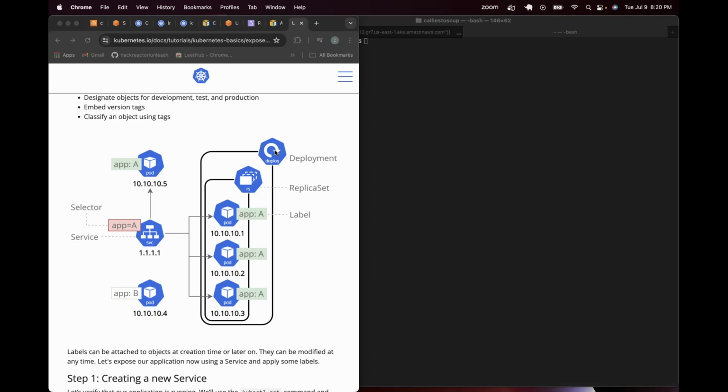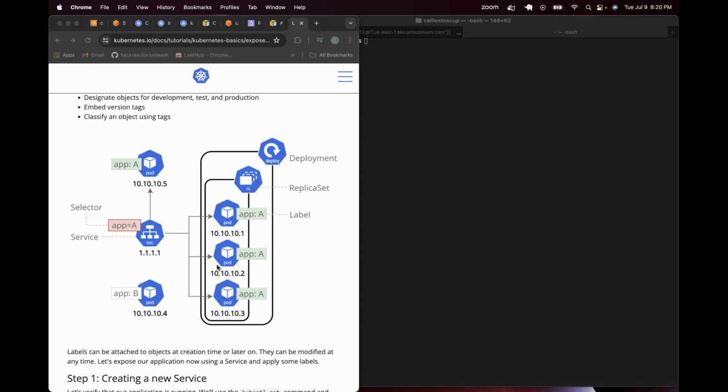Okay, and that creates a replica set under the hood. So let's say we have 3 replicas of our application. And we scale because we just have so much traffic that we want to make sure we have enough applications running so that our super popular application never goes down. Okay? So it's going to have 3.